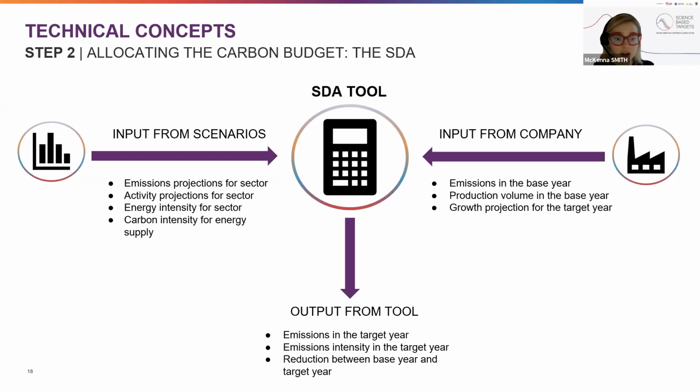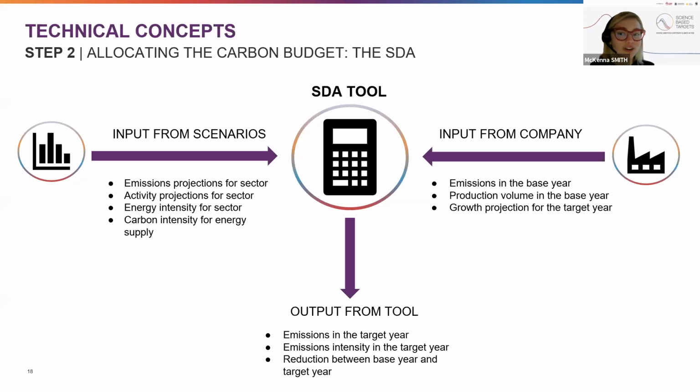And we'll come on to that in a little bit more detail later to show you when those developments will be coming out. So it then allocates a company's share of those emissions, and then that informs the output of the tool. So it sounds a little bit more complicated than it is, but people that are much smarter than me have put it all together.